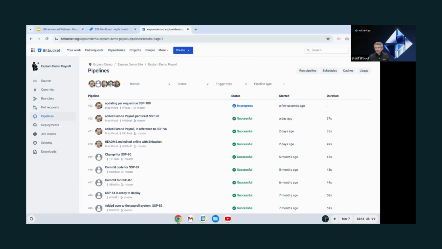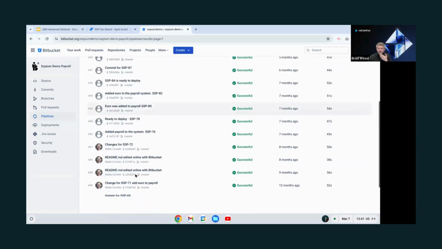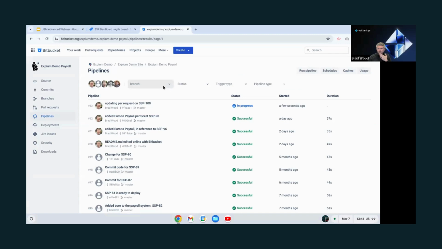And of course, we can see a list of all of our other changes that have been committed here in Bitbucket in this particular repository. We can see the status of all of those, how long they took to commit, etc. So there's a lot of information here as well. We can see who made the update here and all kinds of information.